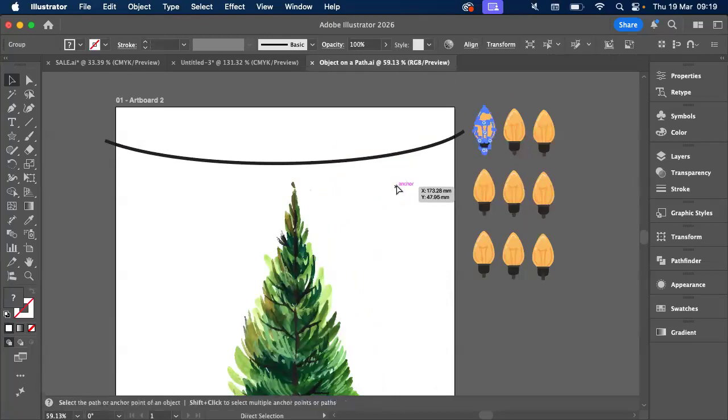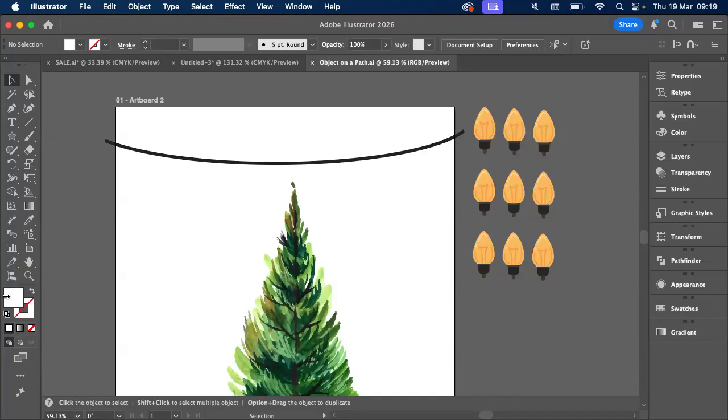Now, this is obviously something that designers do quite a lot. They take a design and they want it to follow a certain line or path. This is when Adobe said, if we have text on a path, text that can flow along a curved line or around a circle, why not do something similar, but for graphics and objects, where I don't need to place every little piece individually and then worry about spacing and rotation. So that is referred to as object on a path. So type on path and object on a path.